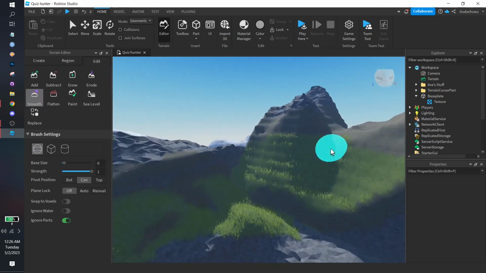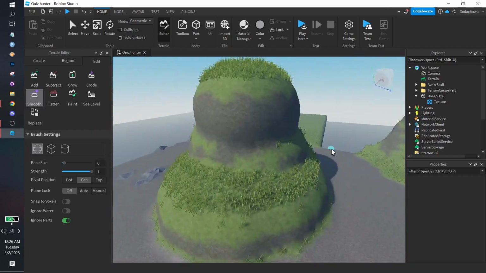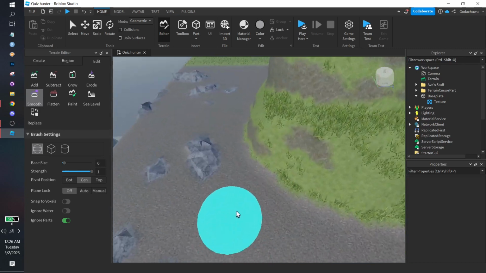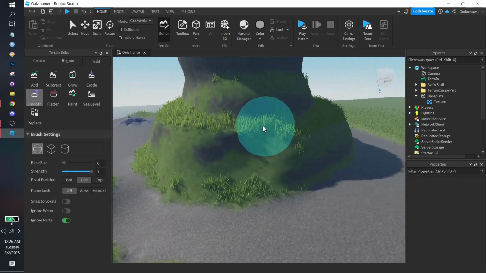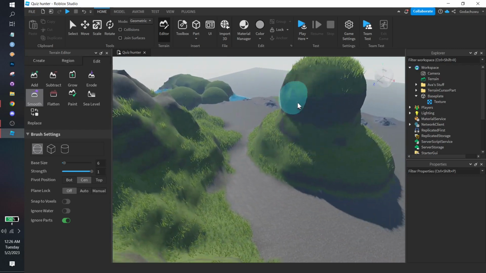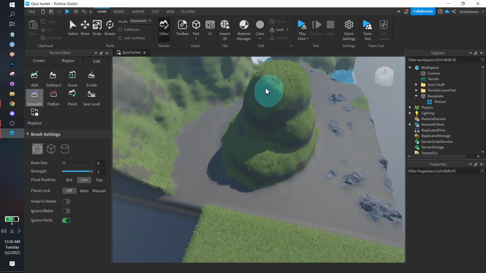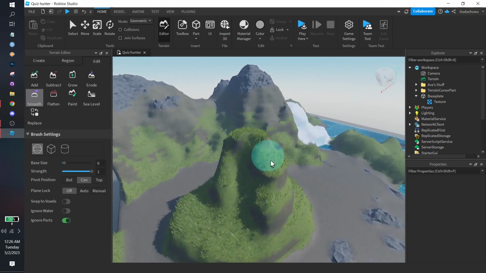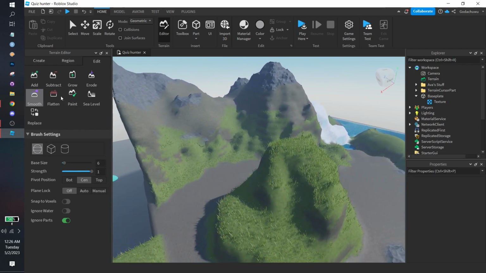The smooth tool kind of works like the erode tool, but its main purpose is to smoothen out rough edges. So for example, I placed a bunch of these circles. Maybe I want to try to smooth it out so it's not immediately popping up circle-like. And now you see it's more flattened and just a nice, more realistic way of this being a thing. So now this kind of looks more like this was already here than it did previously. And you can see I'm slowly just smoothing it out more and more. And the more I smooth it, the more it affects the terrain. And the longer I have it in one spot, the more it kind of removes that spot slowly.